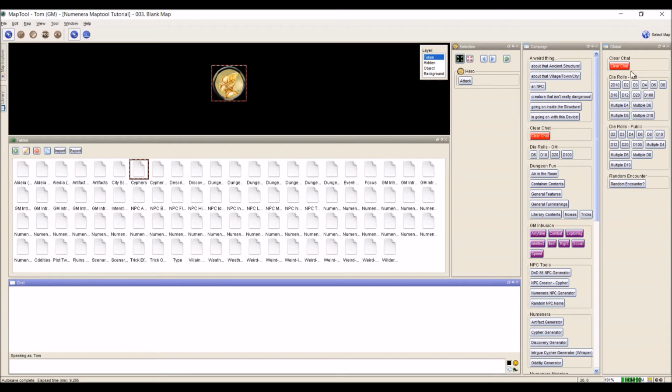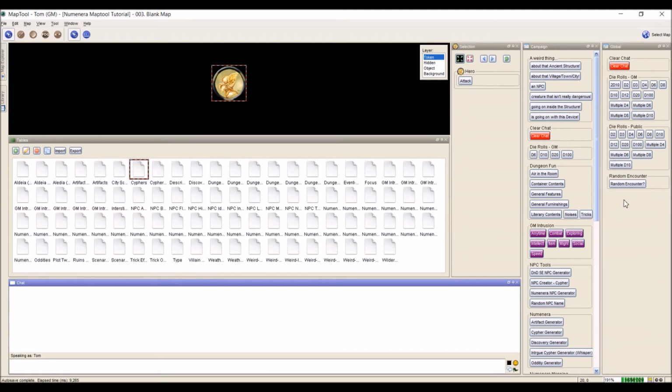I don't have anything very specific. Only you can see these on your copy of MapTool. This is good and bad. I used to only put macros I wanted to see in here, but it was messy and I had macros in games I didn't need them in. So for a while I was running Numenera and Pathfinder, and so I had to deal with different macros and figure out how to organize them. And so I ended up abandoning that idea of keeping hidden macros here, and I put them in the campaign.